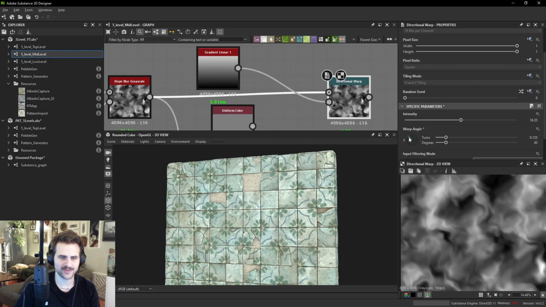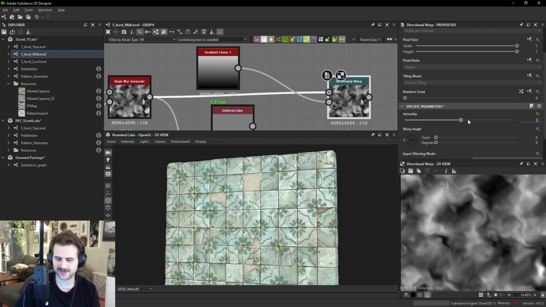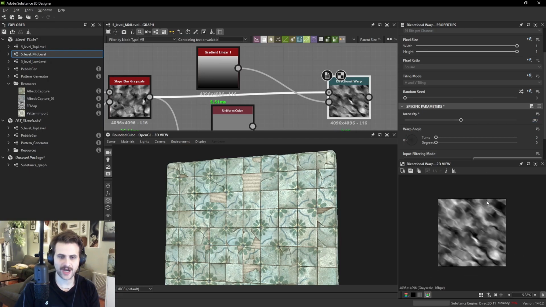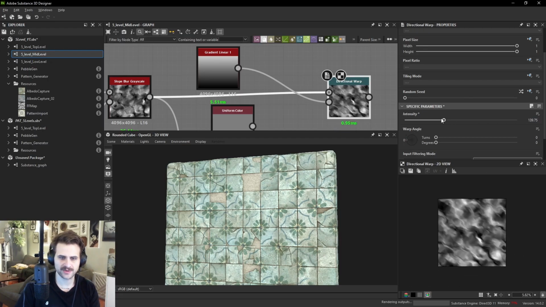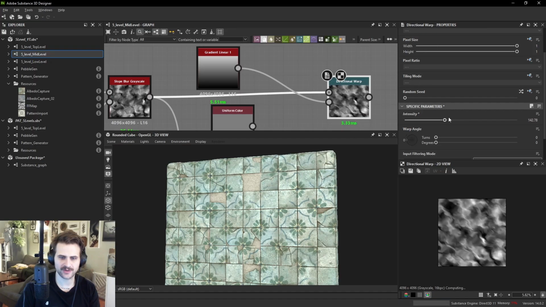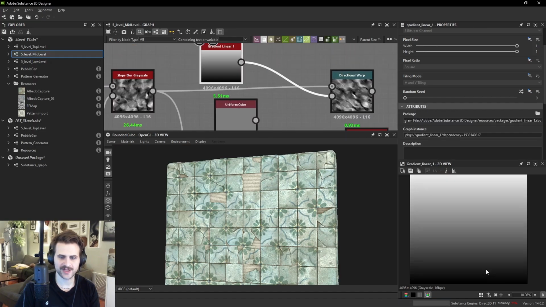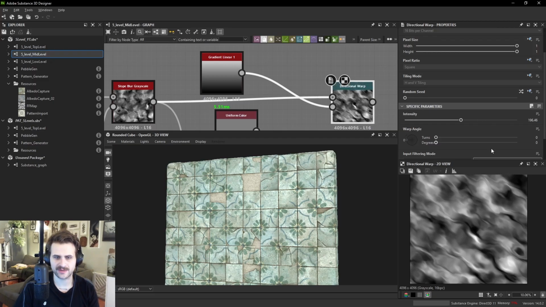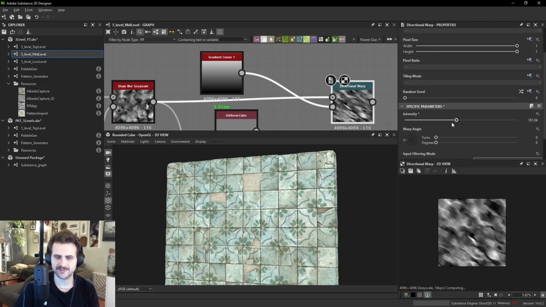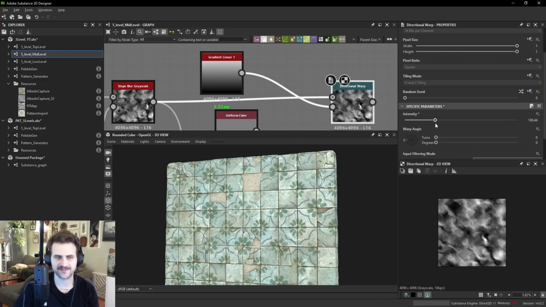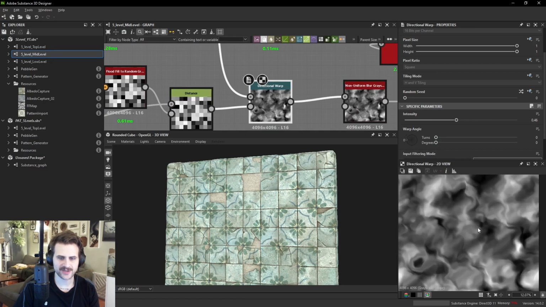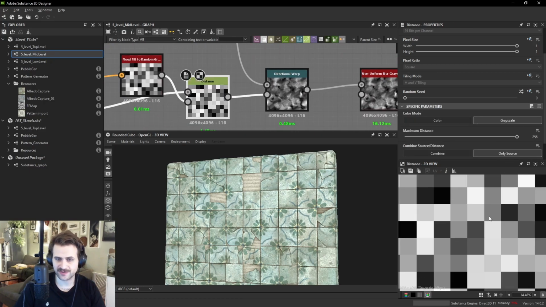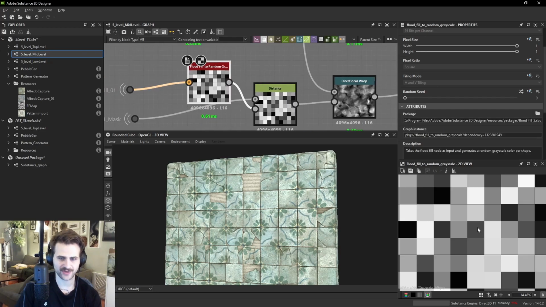And if we say, hey, warp to the left at a really high intensity, you can see that the top of the texture is moving to the left and the bottom isn't moving at all. Because at the bottom of the gradient we have black and at the top we have white. So it allows us to basically mask out where the warping is happening. And if we give that directional warp a bunch of different intensities that are different on every tile, we did that with our flood fill.